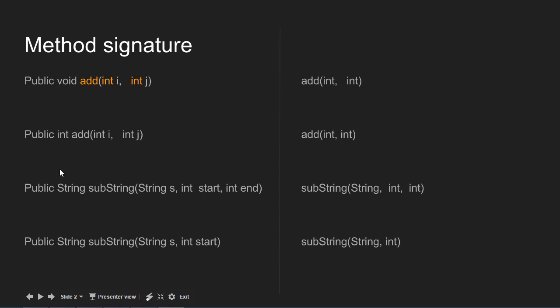So the first two methods have the same signature. If you try to include those two methods in the same class, you are going to get a compilation error. You can define only one of those two methods because they have the same signature. Only one of them is allowed. But if we look at the third and fourth ones, we can include both of them in the class, and you are not going to get any compilation error, because even though they have the same method name, they have different method signatures. So when we are writing methods, the method signature matters.